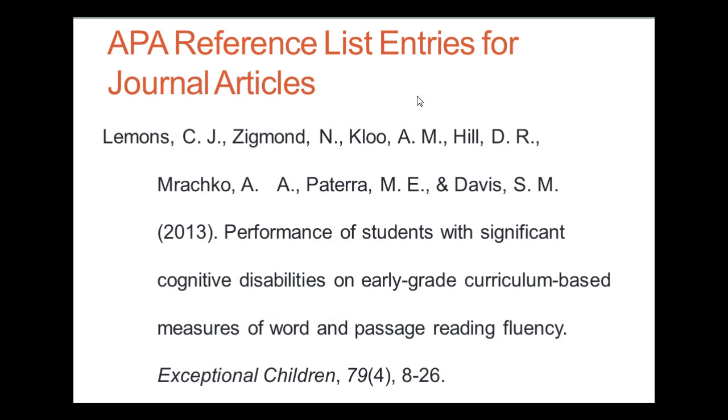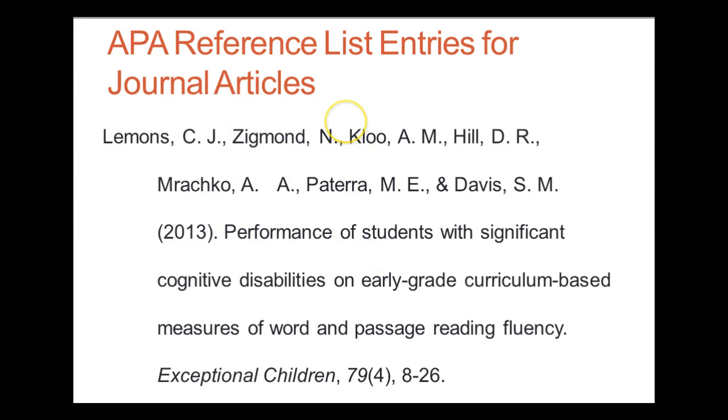So most of the articles that you'll be using for class, or most of the studies, are likely to come from journals. And so this is an example of the way a journal citation would go. You would list authors. If there are multiple authors, you would have an ampersand before the very last one, followed by date. And in this case, because the resource name is a journal called Exceptional Children, that's what is italicized. The title of the article is not italicized.